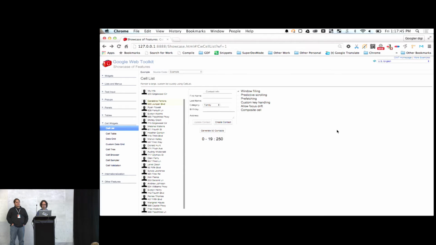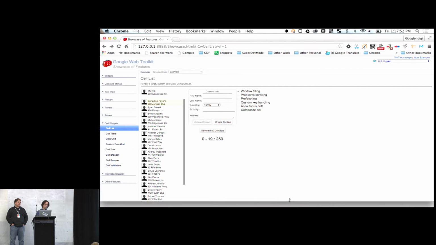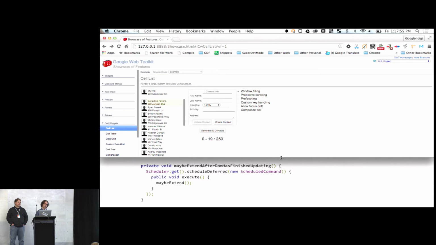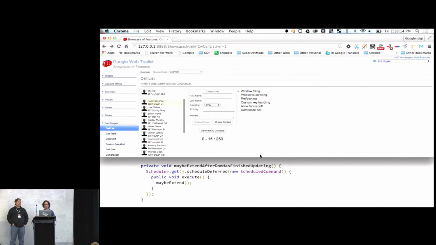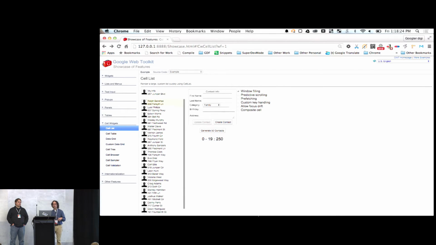This is also valuable in a mobile situation, let's say you have somebody with a tablet, and originally they're going to hold the tablet in a landscape orientation. Maybe it looks a little bit like this. And then at some point in their usage, they're going to rotate that tablet to portrait. Well, what's going to happen? Let's refresh, and we're going to fetch 15, which is good enough for the landscape orientation. But once we rotate, we've got a gap. But that gap is filled right away with the window filler, because it realizes it has some more space to work with. That make sense?